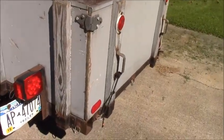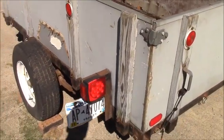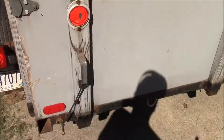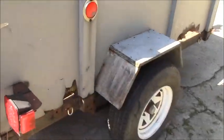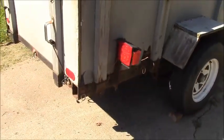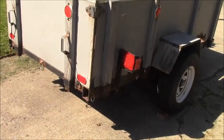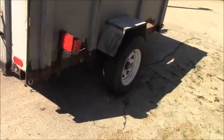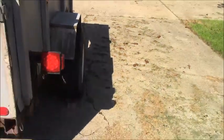So we need to drag this over to the barn, and we're going to strip it down. We're going to sand it down. We're going to sandblast what we need. We're going to paint all the steel, and we'll start from there. I was thinking about changing the tail lights to a different location. I'm going to put steel fenders on. I might just put them right on the fenders. You should be able to see them fine from the rear.